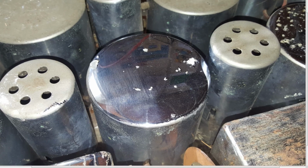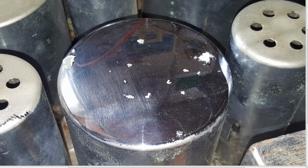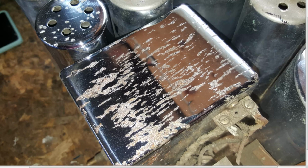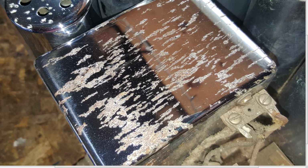That's another shot of the same can with different lighting. Let's look at the next picture. Look at the top of this. Oh, Lordy. I think this can houses the air variable tuning capacitor. But irregardless, look at the top. Boy, this chrome is hard, and it's flaking off. It's almost dangerous, splintery like. I could definitely see getting a sliver of that in your finger. I wouldn't want to rub my hand back and forth on that.